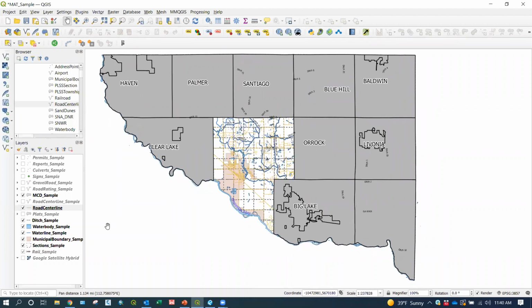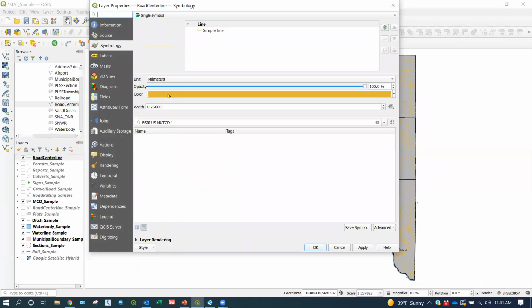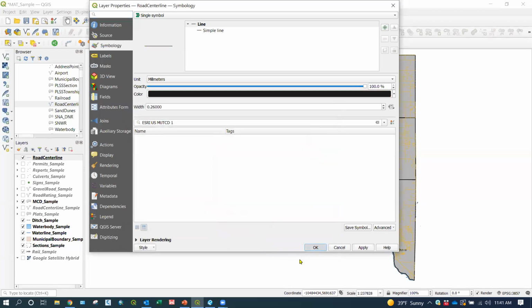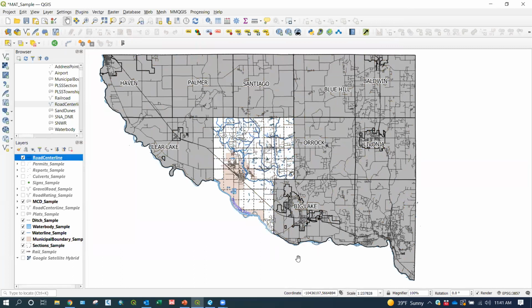So you can see it's a little bit light, but if it were black, you can see it's just a bunch of random lines. So you have to take some time and style it right.